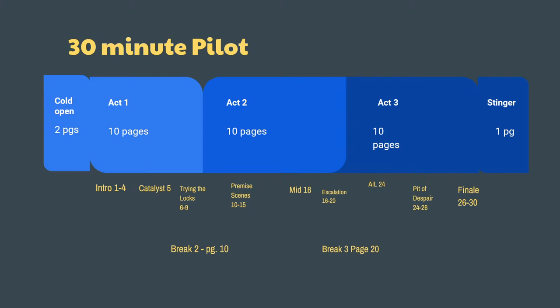And then the stinger is going to be either during the credits or after the credits usually. And in a comedy show, this is usually just some of the fan favorite characters hanging out and doing something funny. Or in a non-comedy show, usually this will be a preview of what's going to happen next time, or some threat that has been unveiled that is going to be approaching for next week, or basically whatever the next episode is going to focus on. So that's the basics there.